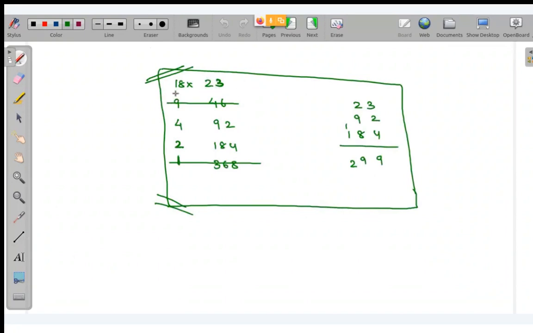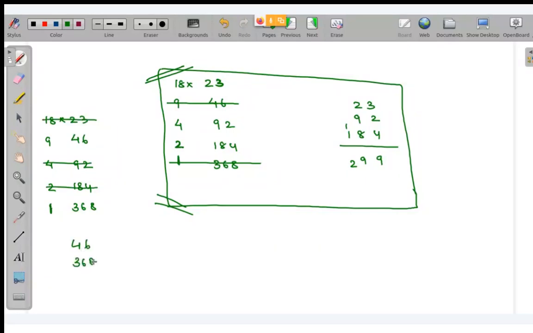Okay. So why am I not getting it correct this time? Let me try. So 9. If I divide it by 2, so 4. This will be 2. This will be 1. 46. This will be 92. This will be 184 and this will be 368. So all the even numbers, sorry, all the even numbers do we need to cancel or what?